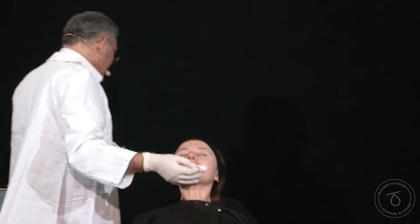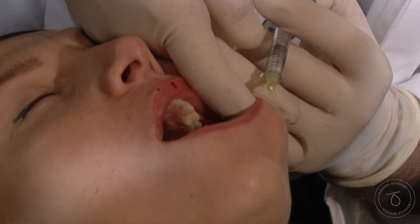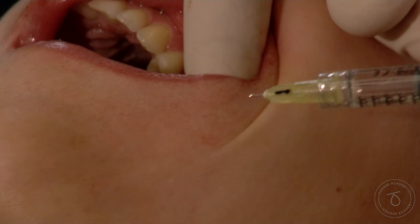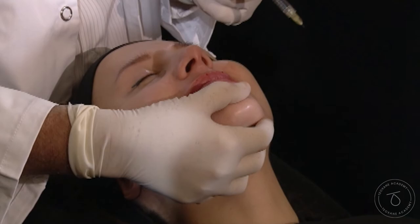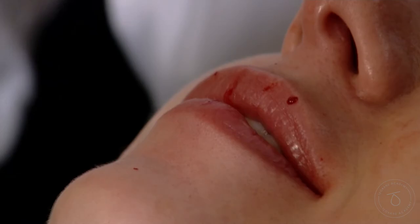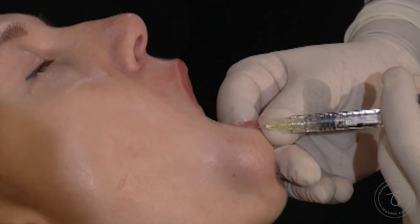Now I'm going to do the outline of the lower lip, and then I will plumb the lip. Two ways to do it: you can go all along the outline like this, put your finger in, you see the whitening of this virtual canal. I personally prefer reversing the lip — I press like this, I reverse, and I'm going to do the outline of the lower lip from the lower middle part, one prick, and it goes all along. I push the extra drop outside. That gives me the balance. I've done some drops here and it's missing on the other side. This is a very old technique for me — doing the outline this way.